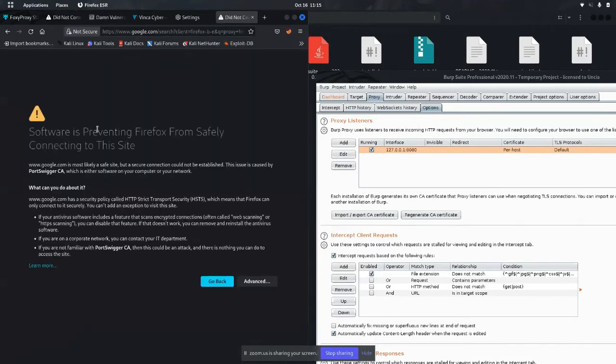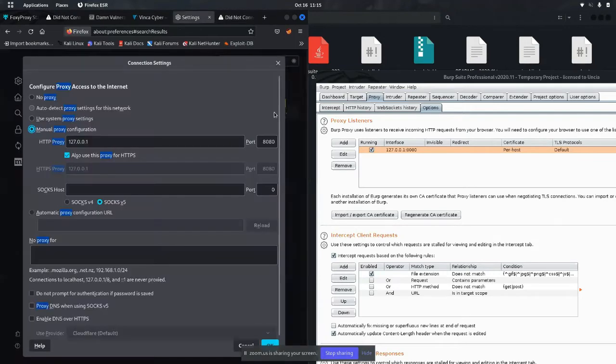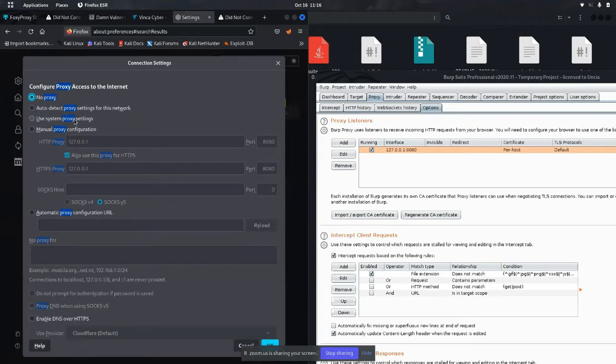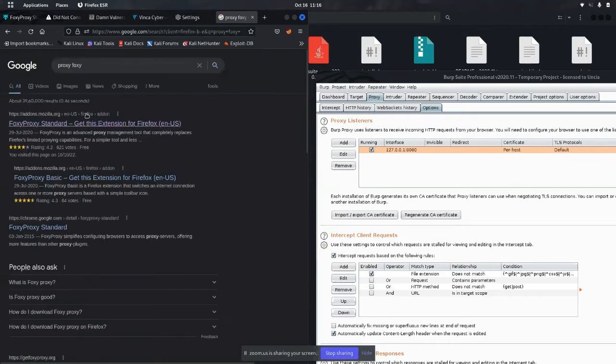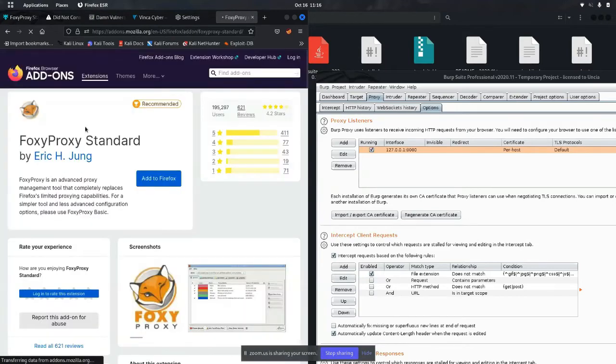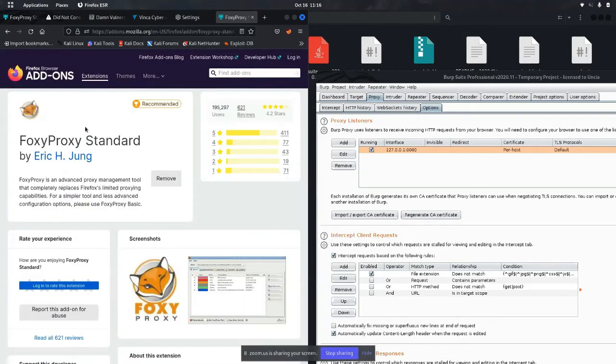Okay. Why is this message displayed? Because I already started my manual proxy configuration. Now what happened with me? The traffic I search on Google will be transferred or forwarded to Burp Suite. Okay, that's why. Let me assign no proxy again and then search. Okay, now it will search. So the second method for sending the traffic from the browser to Burp Suite is to use the FoxyProxy add-on.